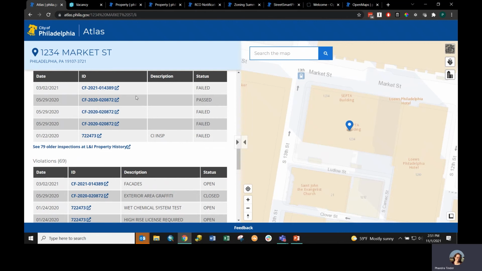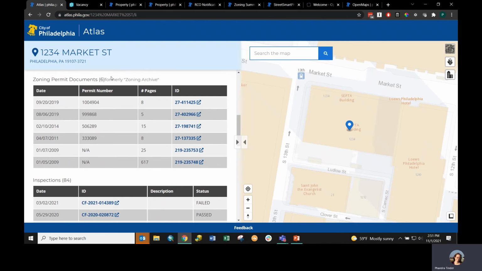This section here also is a little bit different in that this is providing, when someone applies for a zoning permit or a zoning variance, if there are specific plans associated with that application, those can be included here.